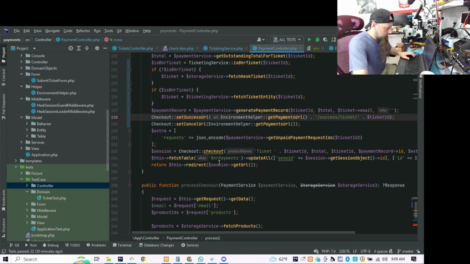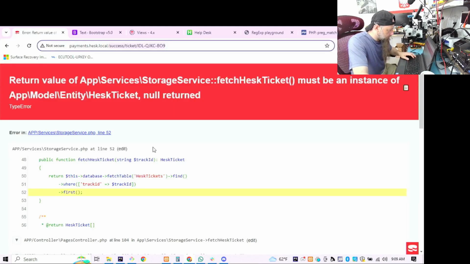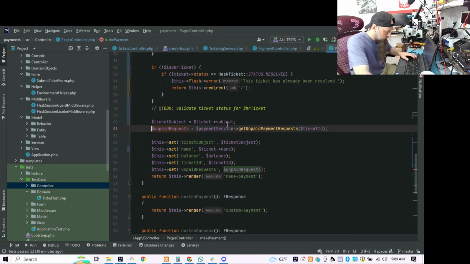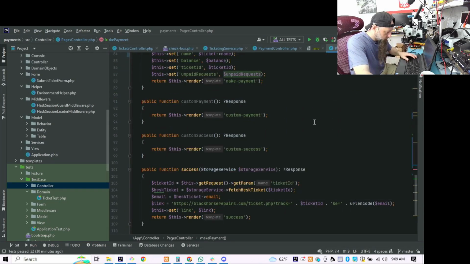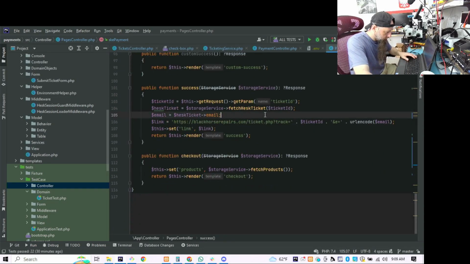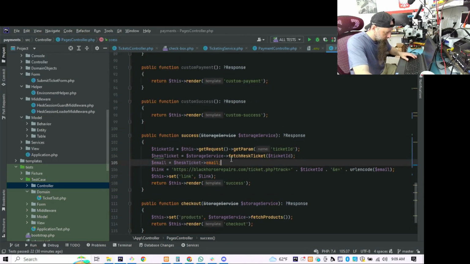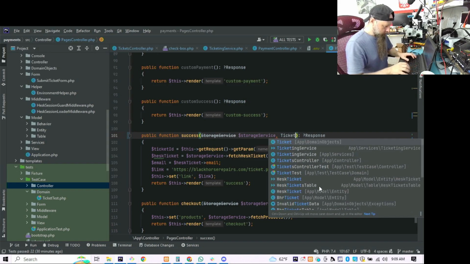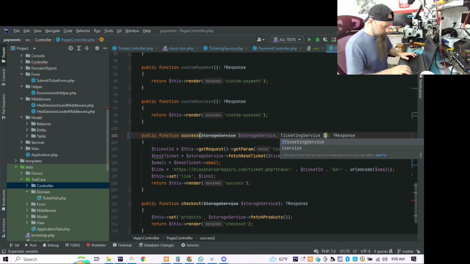where is that page actually? I don't even remember. Is it in Pages controller? Custom success there. So same thing. We got storage and we want to get ticketing service.